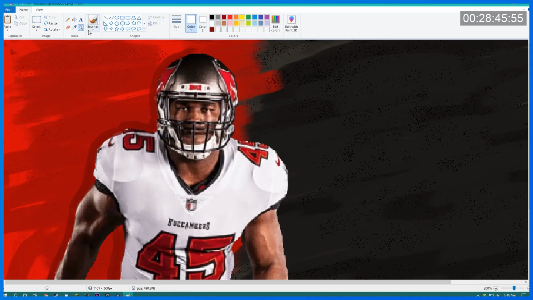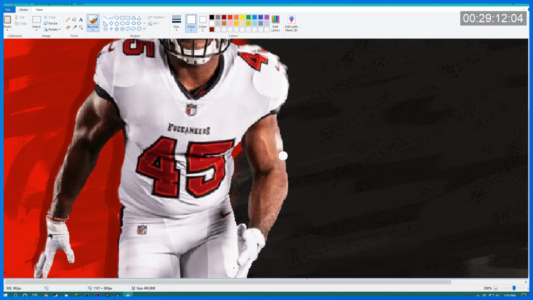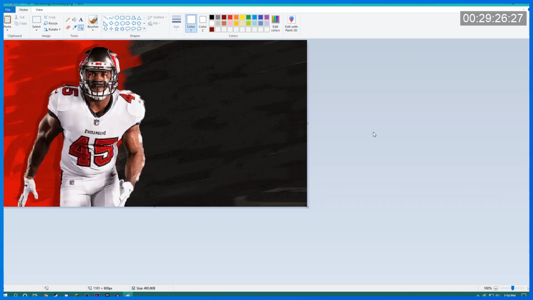We need to add in some highlights, folks. What if I add in like a little brush here, a little shine, nice shine on the helmet. Gotta have his skin sparkly shine from the sweat, all the footballing he's doing. Is that what people say? The footballing? Oh yeah, folks. This is it.